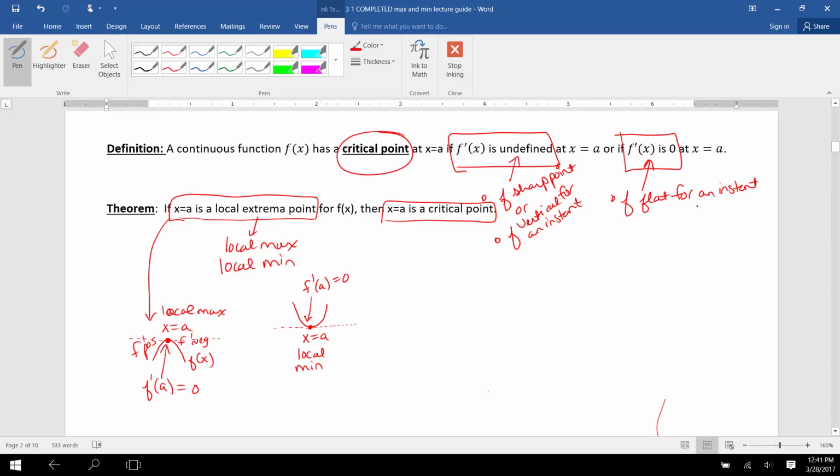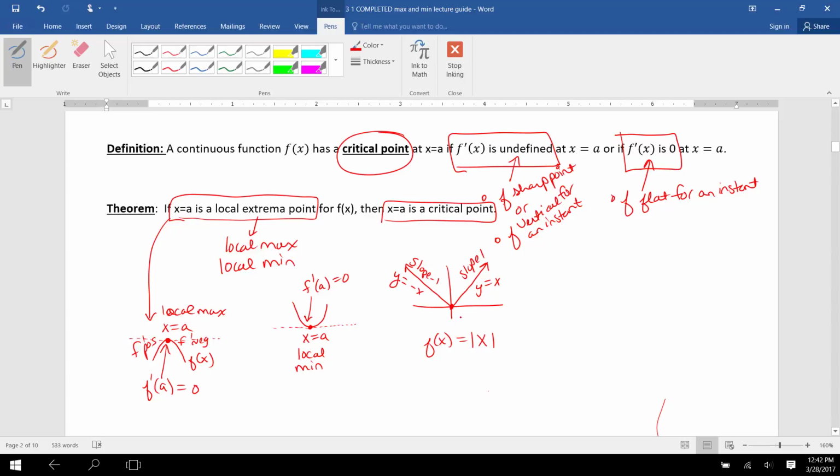There is a couple other instances. Let's draw the example of f of x equals absolute value of x. The absolute value function is actually two functions put together. On the left side of the origin, it's the function y equals negative x. It's got slope -1. Then it abruptly changes once you hit the origin and starts to become y equals positive x with slope +1.